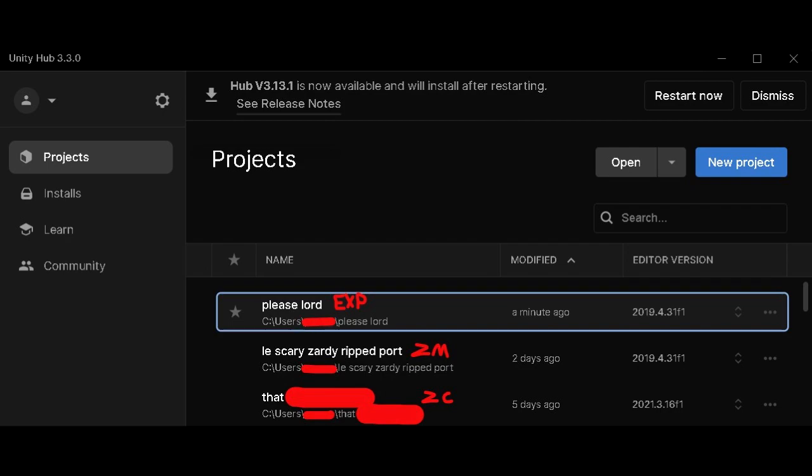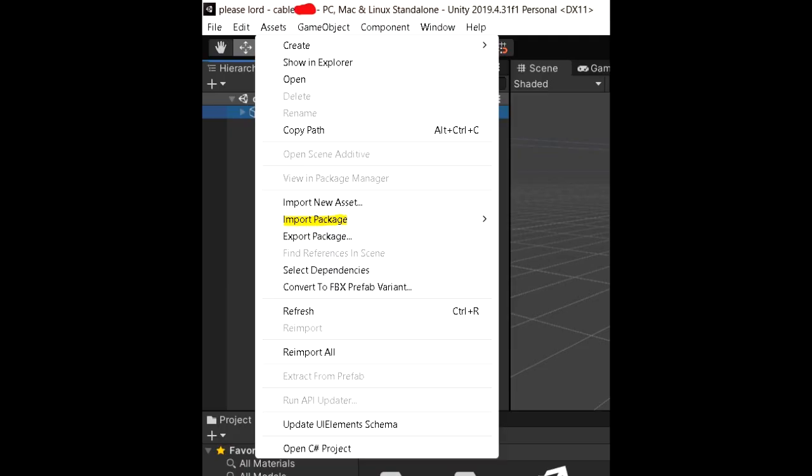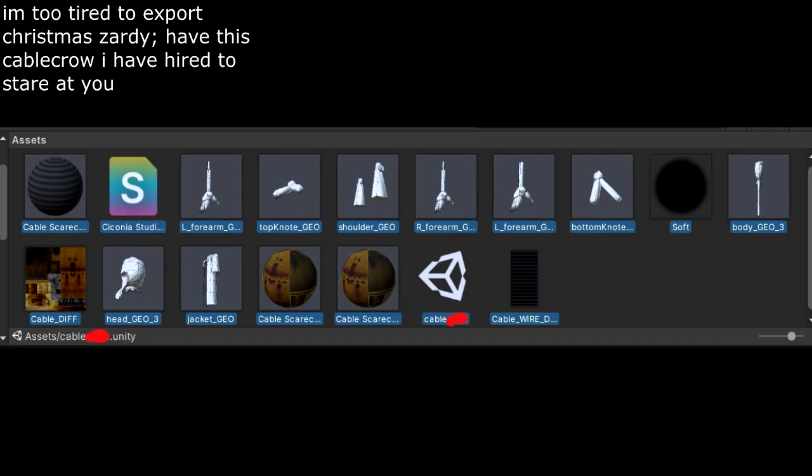For some reason, when you have a lot of files in Unity, FBX exporting won't work. At least, that's how it is in my experience. At the top of your new Unity project, go to Assets, Import Package, Custom Package, then select your Unity package you saved to your desktop. This will import all the required items needed for your model.